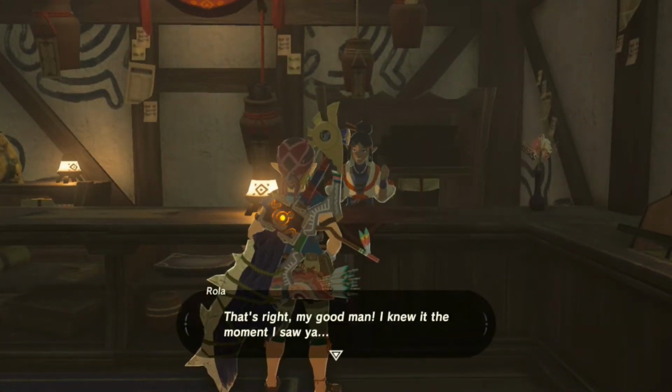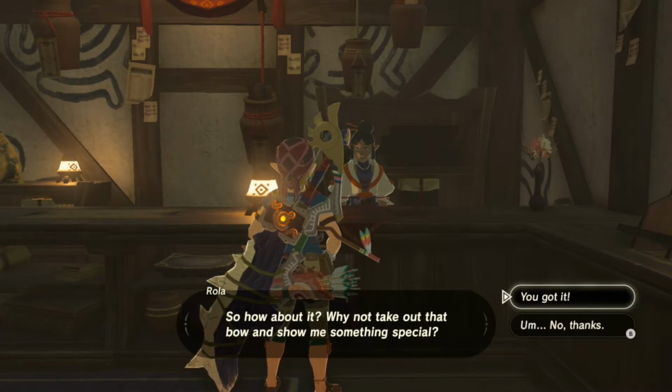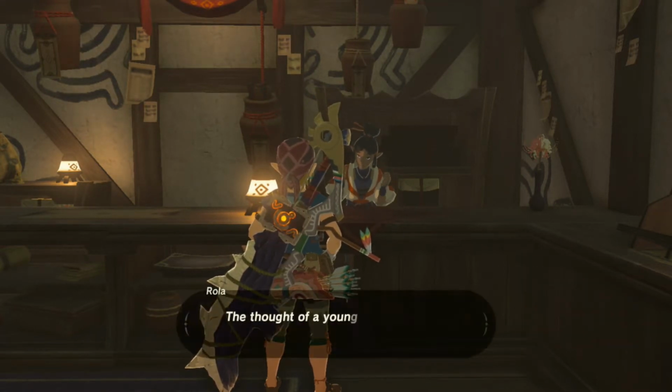Oh, what do you have? That's right, my good man. I knew it the moment I saw you. I had you figured for one heck of an archer. I'm head over heels for a fine slice of man that can use a bow. So how about it? Why not take out that bow and show me something special? All you gotta do is light the torches by the goddess statue. Think you're up for the challenge? You got it.